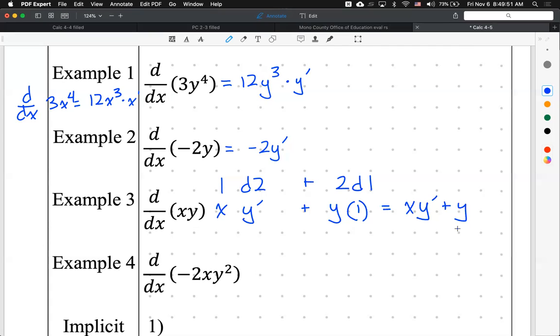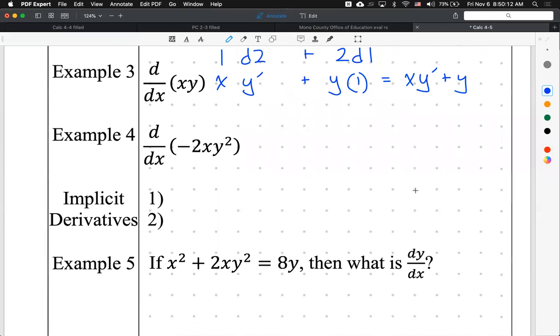Yeah, so I guarantee that you will see the derivative of xy somewhere. It might be the derivative of 3xy, 4xy, negative 5xy. They love throwing those in the AP Calculus test. You need to have those memorized. You need to at least memorize, hey, I need to use product rule. If not, just the fact that it's x y prime plus y.